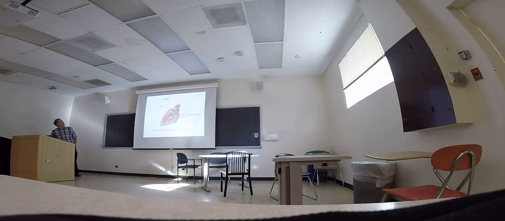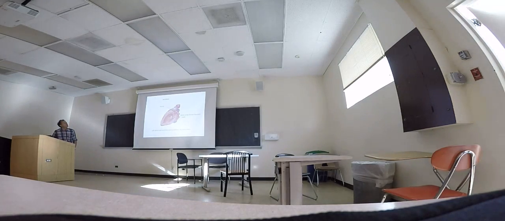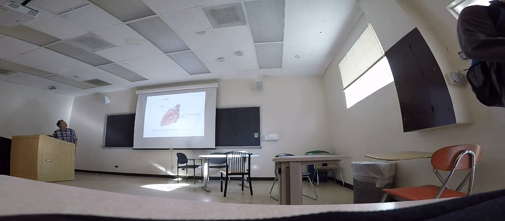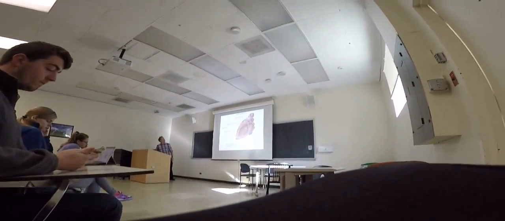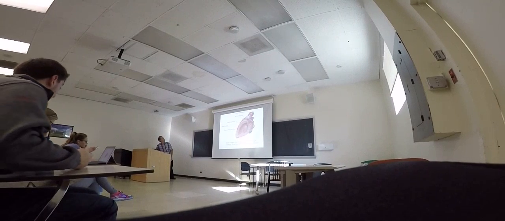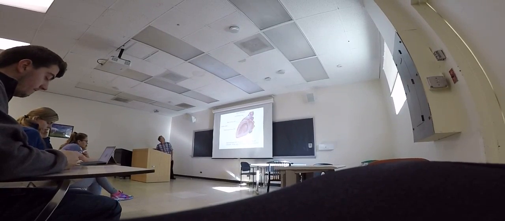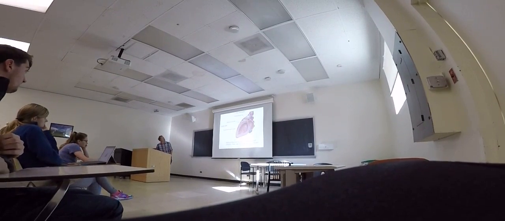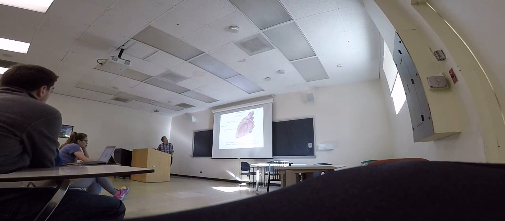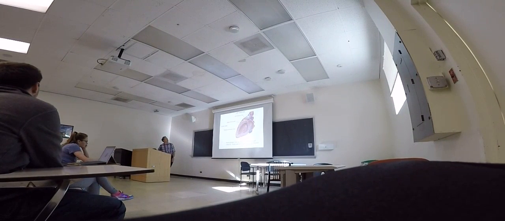The left atrium receives the oxygenated blood from the lungs through the pulmonary veins. Okay, and then it passes from the left atrium into the left ventricle, which is the thickest of the structures with a very thick wall, because it has to pump blood into the rest of the body. And you see the trabeculae carneae, and then blood from the left ventricle goes out through the aortic valve and into the arch of the aorta and the descending aorta.